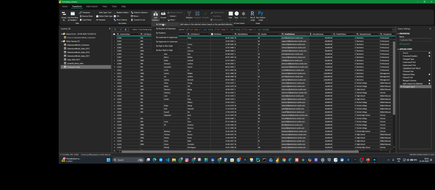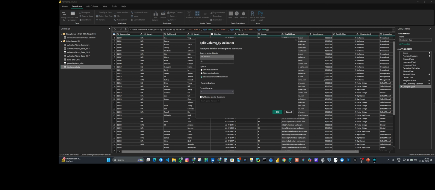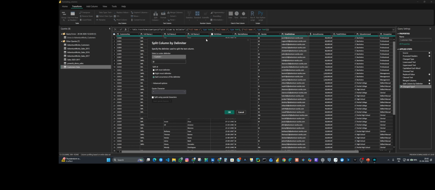You have at, you see it automatically picks up, Power BI understands there is an at. This is where I want to split. Before the at, your email address becomes one column, and after the at symbol, whatever domain you see here, it will split into another column.